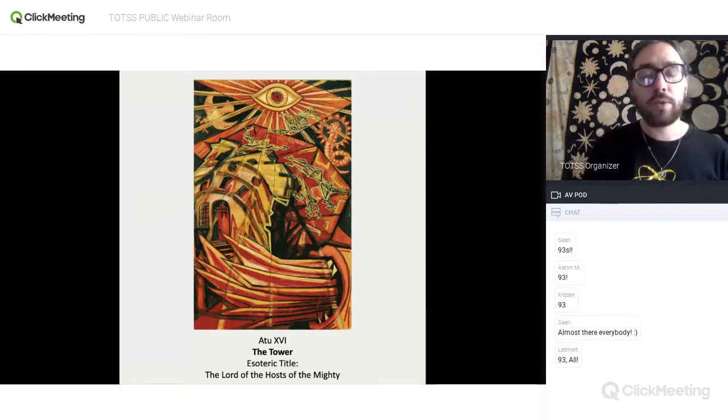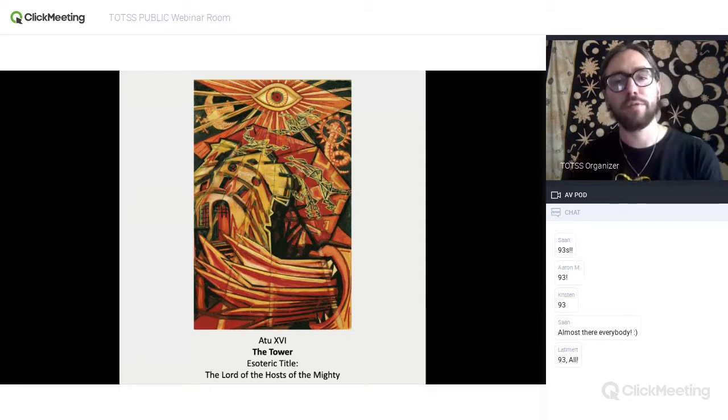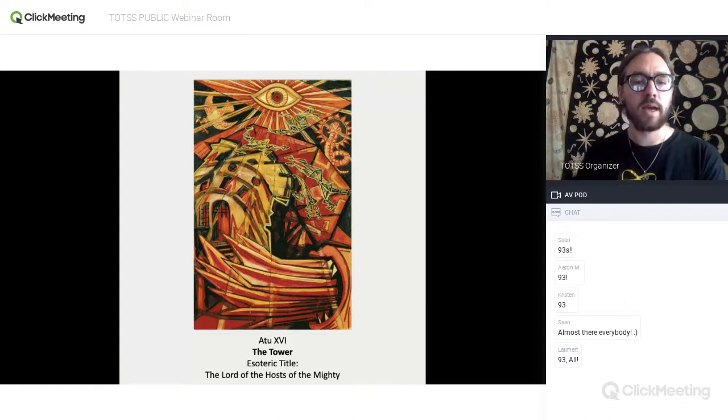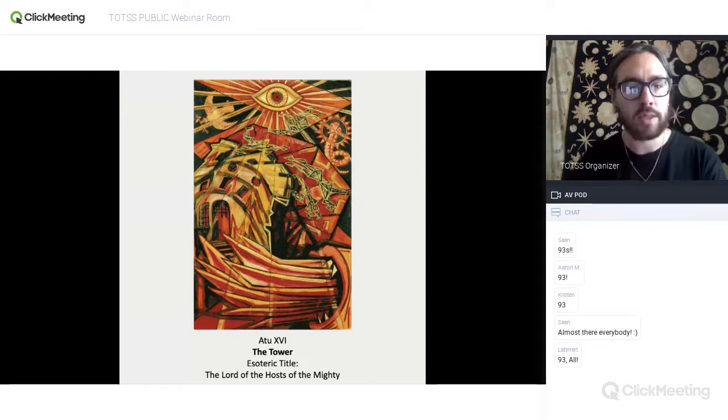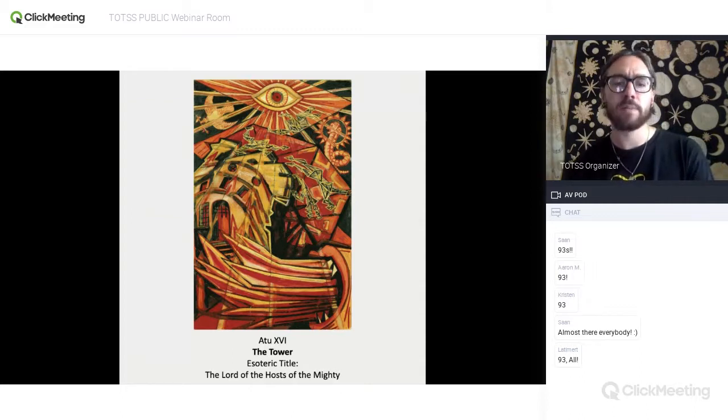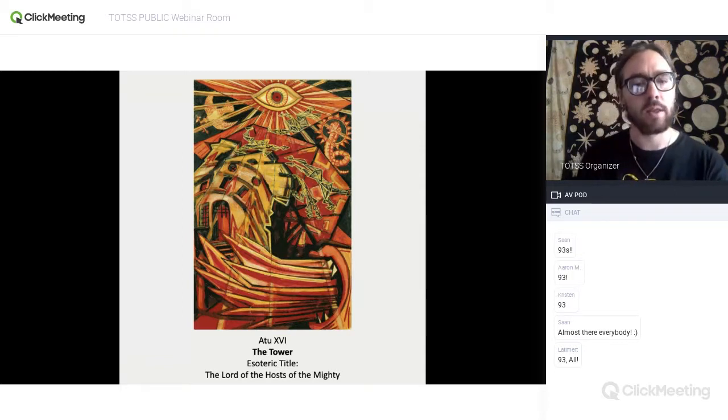I think this is a really, really nice showcase of Frieda Harris's art style. If you're only familiar with the U.S. Games version, some of the detail, especially in the tower itself and in the structures behind it, I found to be a little lost in the way that they oversaturate the colors. But I really like it here. I think you get a lot of the detail and texture. Yeah, there's something really powerful about it.